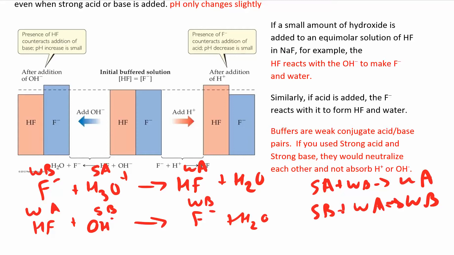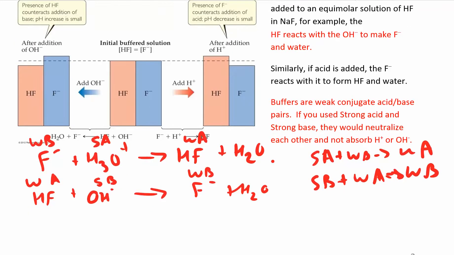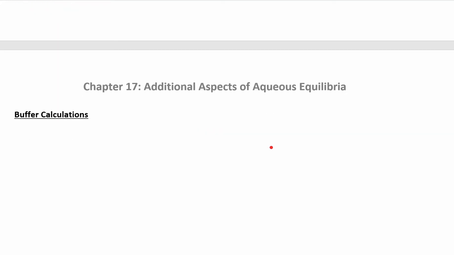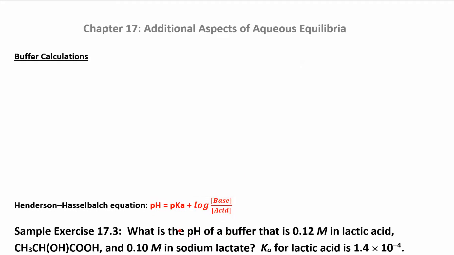And so those are kind of like the generic form of the reactions that we're going to look at. The trick is that you need to figure out who's the acid and who's the base in any of these situations. Now there's a really simple way to calculate the pH of a buffer using the Henderson-Hasselbalch equation, which is right here. pH equals pKa plus the log of the base over the acid.